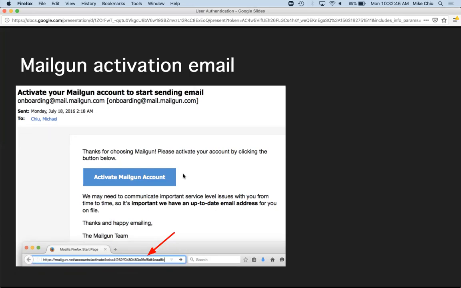Now we're going to talk about that nonce that I mentioned before. That nonce was just some alphanumeric string. As you can see at the very bottom, it just says https mailgun.net accounts activate, and then this string. After you click this link, the HTML is going to send the person to this link here.